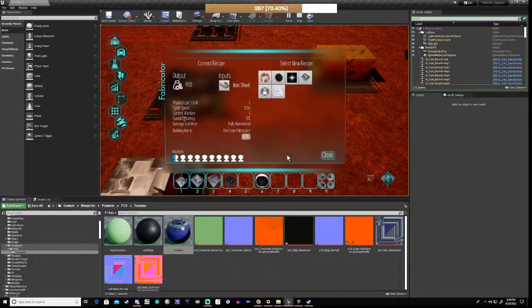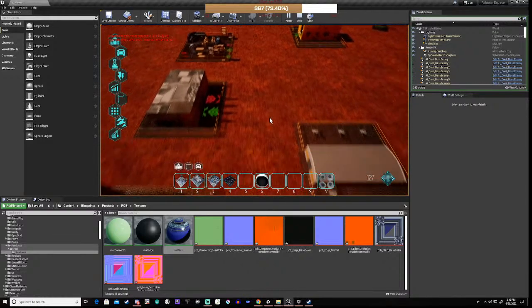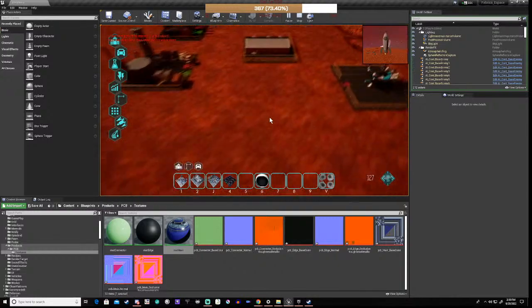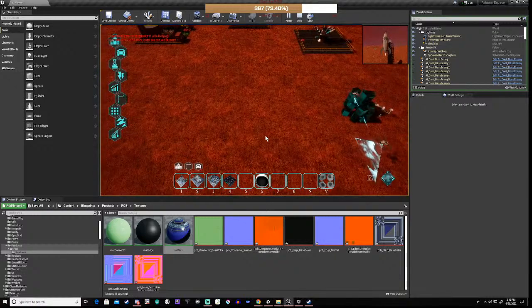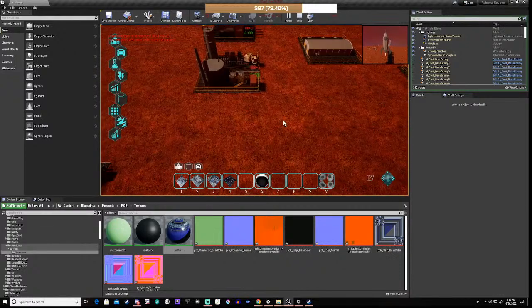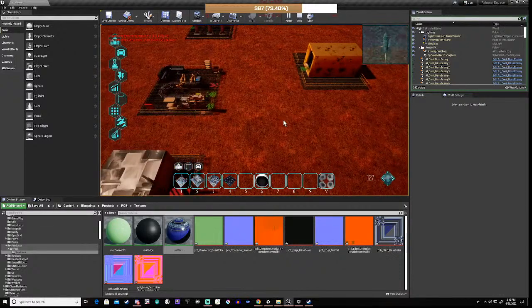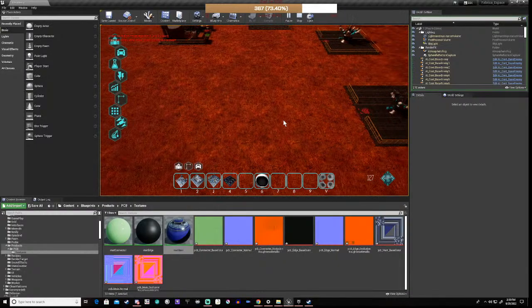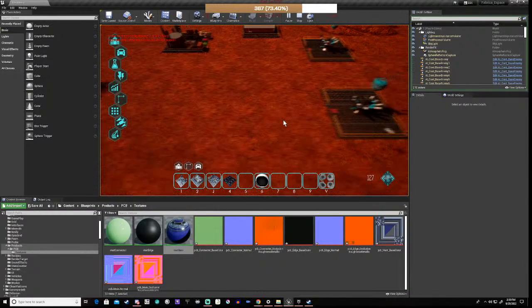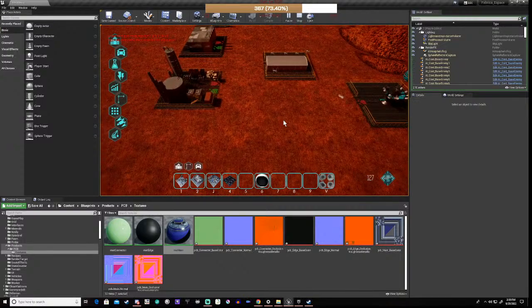So we're going to do PCB, close that. And we're going to have to see, yep, that's bauxite, that's fine. So we'll wait till everything is settled down and then we'll save it again.